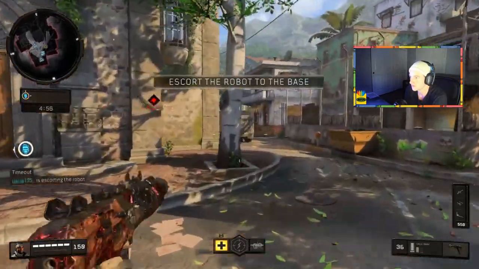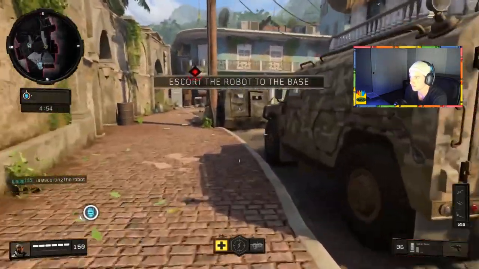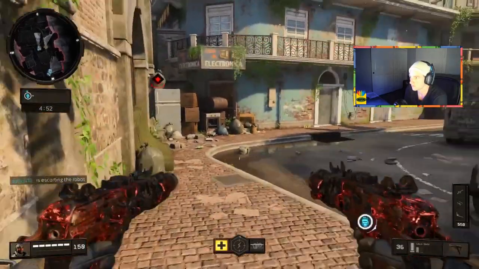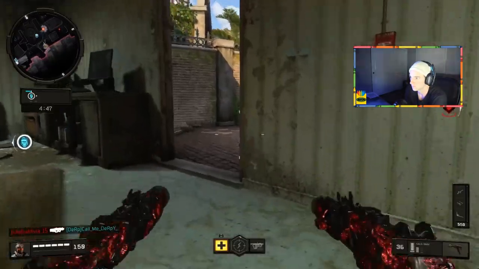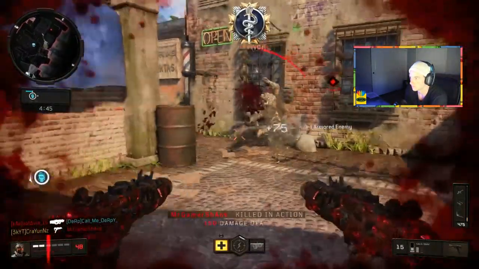Safeguard. Watch me hit this. Escort the robot to the enemy base. One more barrel. Boot sequence complete. Robot online. I'm dead. Hostile down.